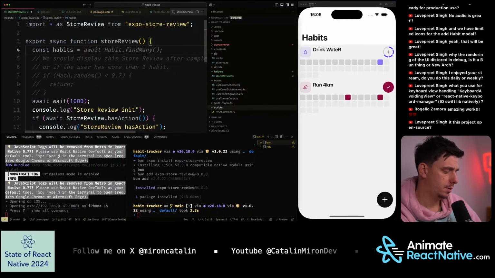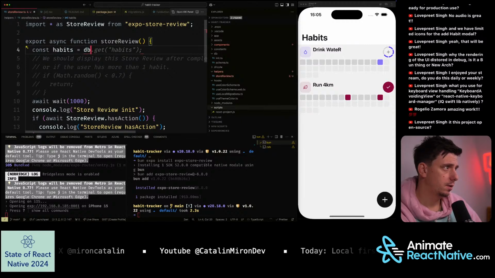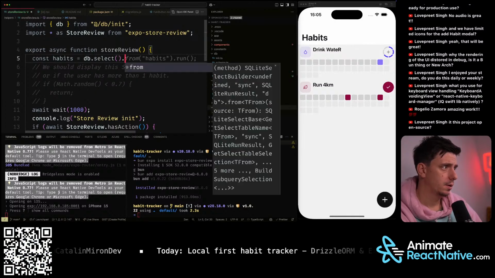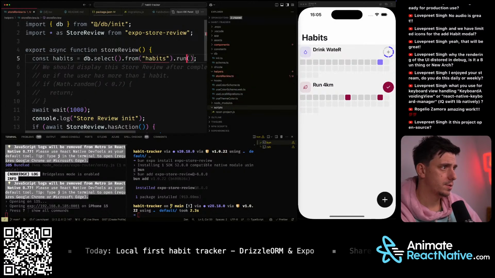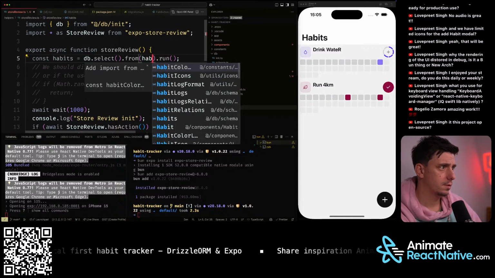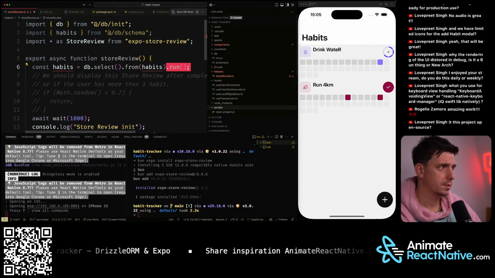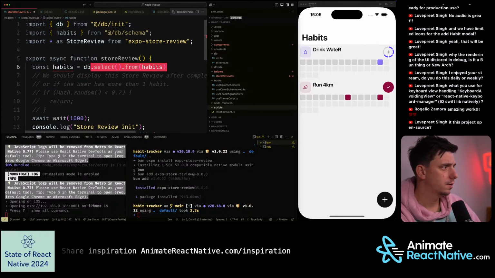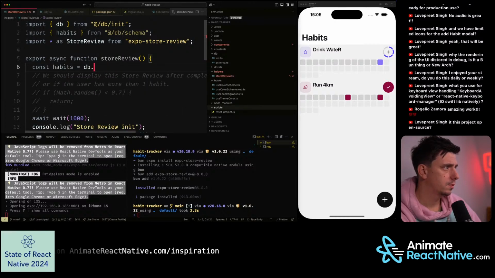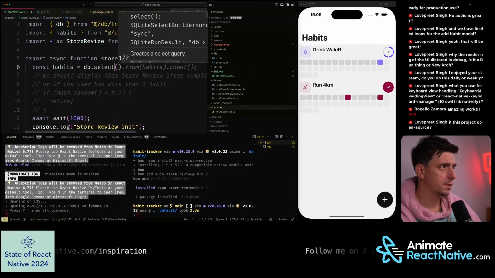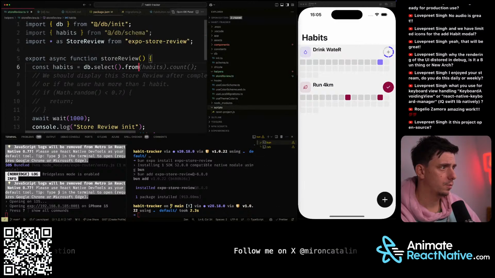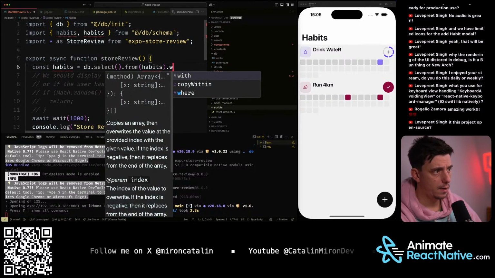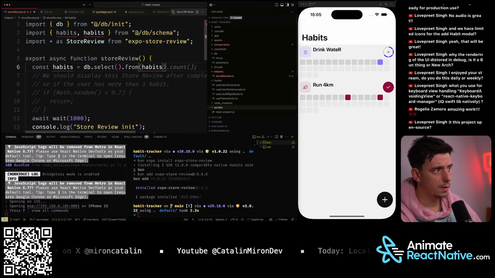saying habits, db select from habits count, select from habits count.